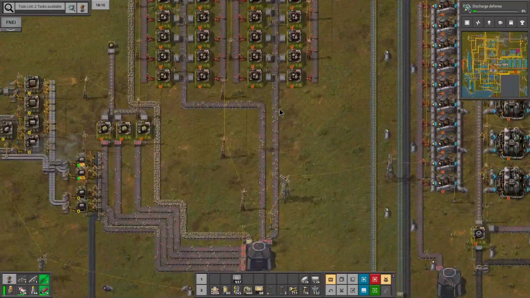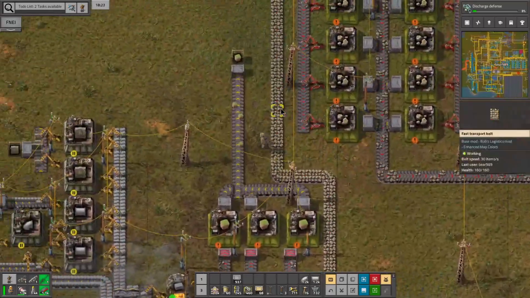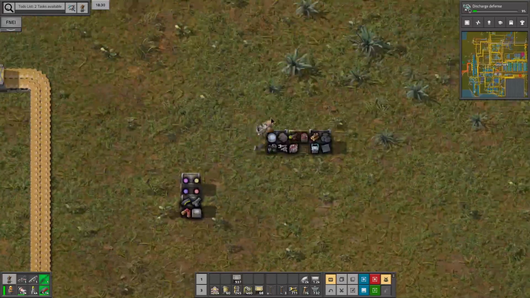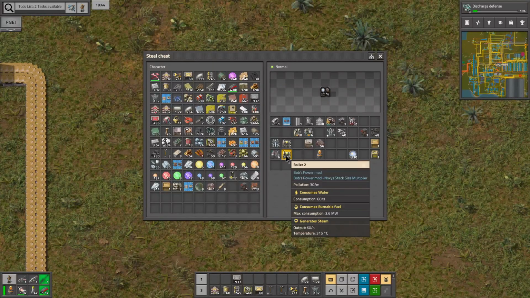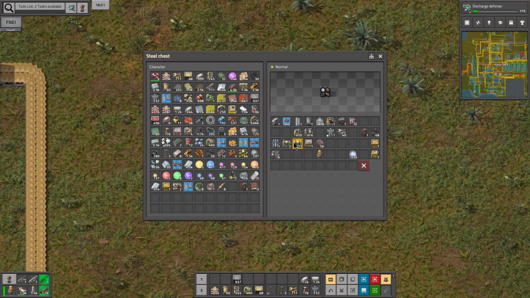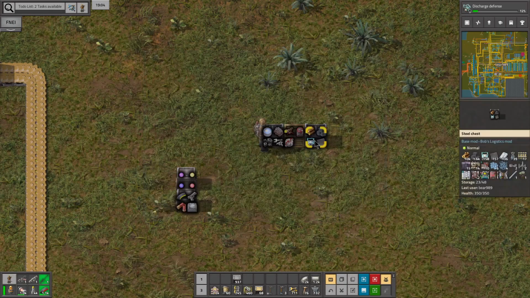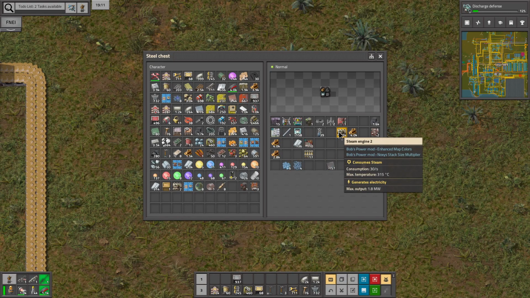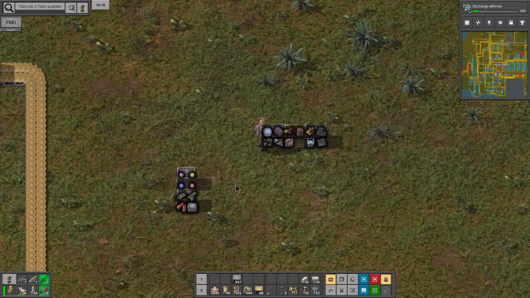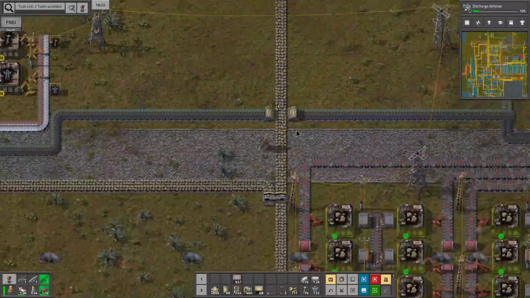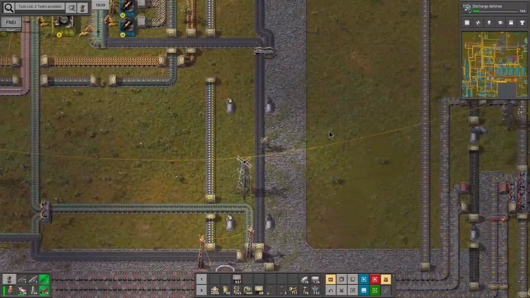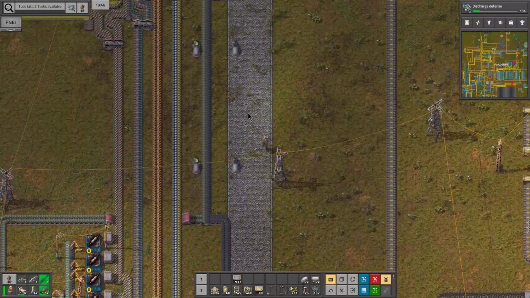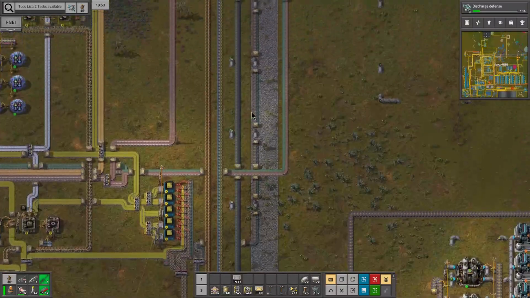Or steam engines, not boilers. My inventory that I have boilers in there too, apparently. There they are, steam engine 2s. Alright, so we'll go hook this up. That'll take care of that issue.